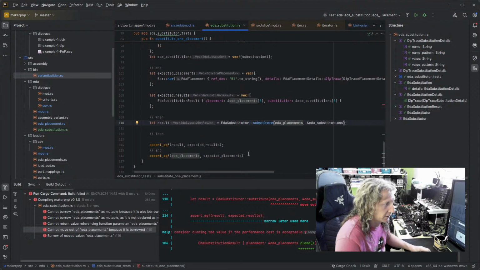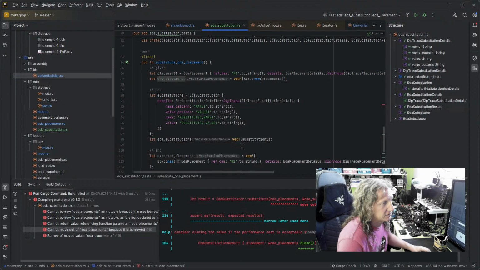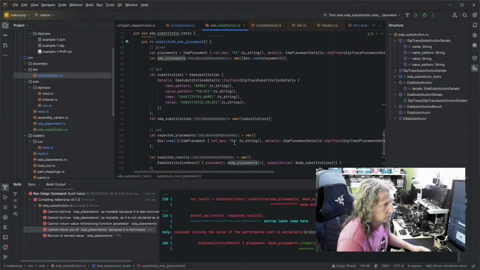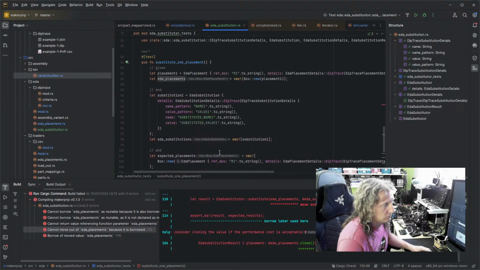I don't want to clone it. What am I supposed to do here? What am I supposed to do? I've got a placement.